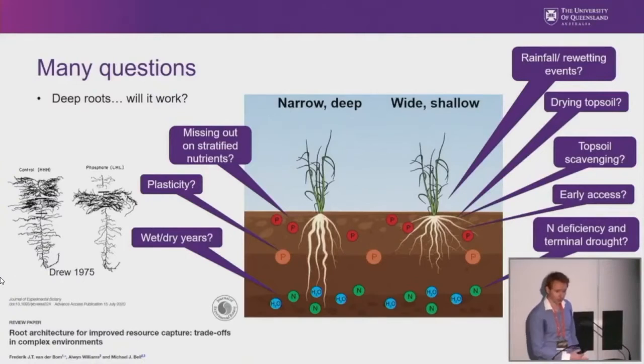On the other hand, you might have the opposite of a deep root system. If you can select for a deep root system, you can also select for a shallow root system. The shallow root system might actually be better at getting that phosphorus out of the topsoil. It might have benefits of early access. We might have feedback there, because if it takes up phosphorus very early, maybe the root system will be larger by virtue of early feedbacks. So I have a lot of questions, and this is what I've been working on for the last 2.5 years, roughly. But as I said, it's probably a lifetime thing.